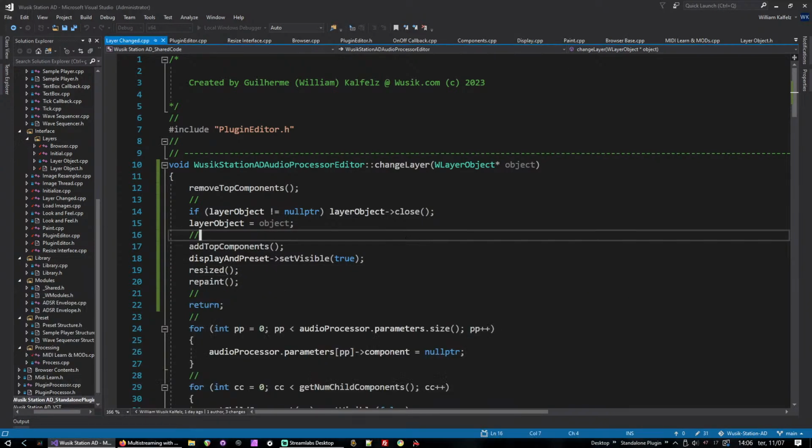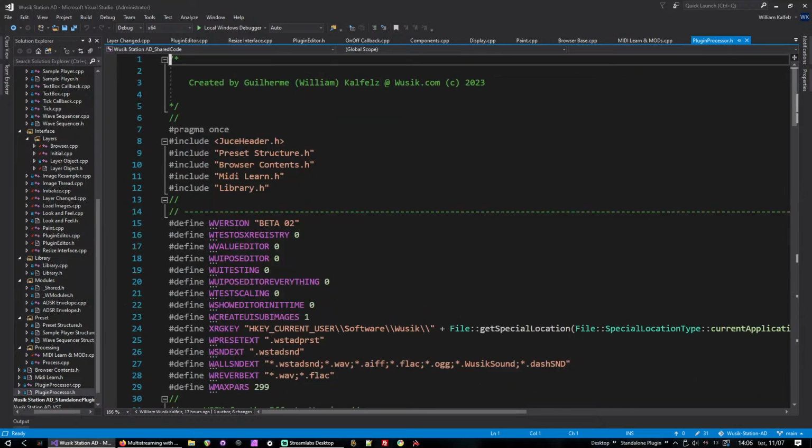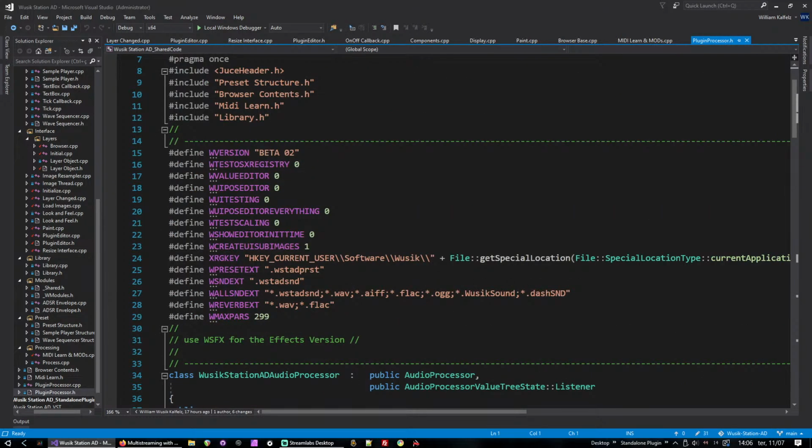Oh, yeah. And before I compile, let me activate my code and see if this still works, because I changed so much thing. And I think it's the position editor everything, if I'm not mistaken.